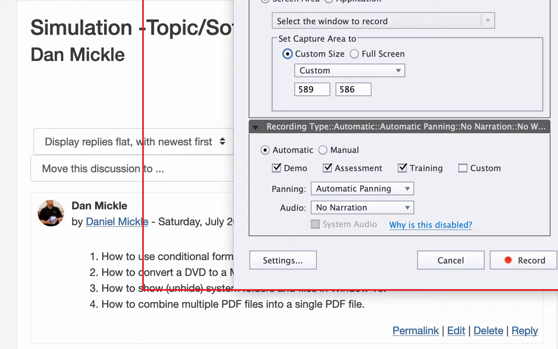But the full screen, for your first run through, lets you capture all of it and figure out, well, gosh, what do I really need? And then after that, you can decide whether or not you can do a smaller custom area. And the custom area really is beneficial if you want to make sure that you cut out things like dates and stuff like that, or other areas of your screen that are not important. The other thing is if you're focusing on having them type in details, if you're going to a full screen, it's going to make it so that your final product has text that's really small.